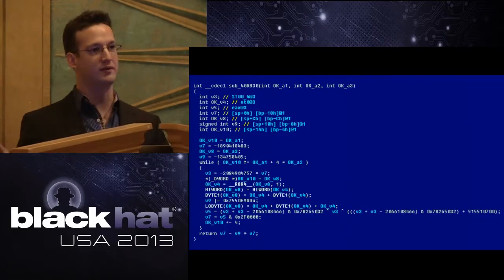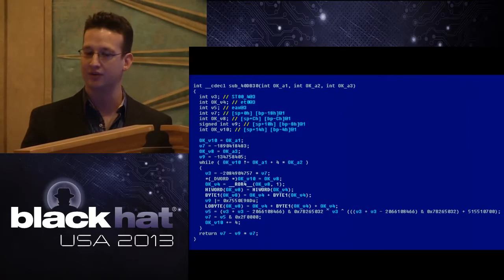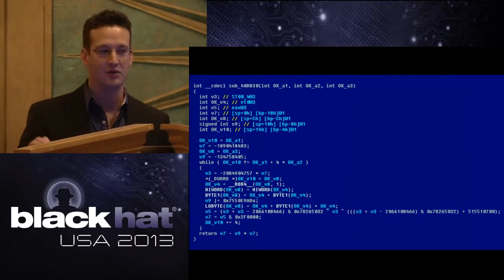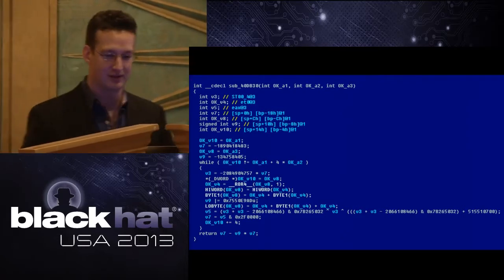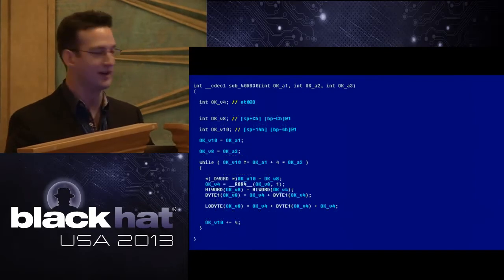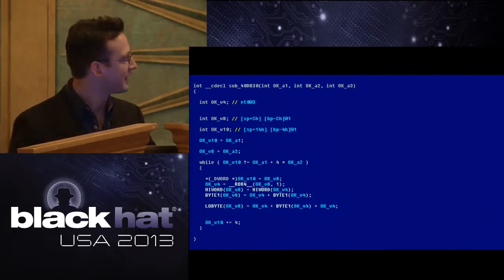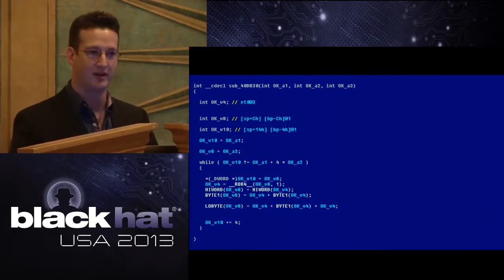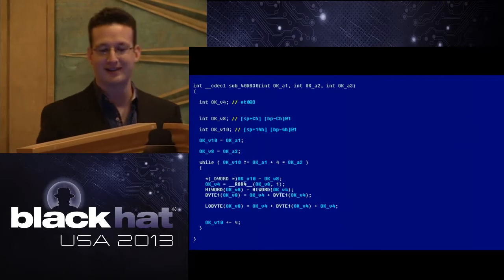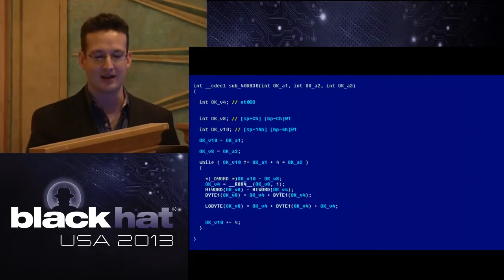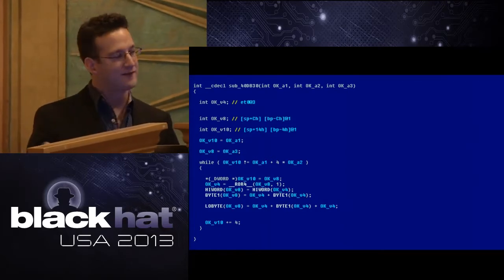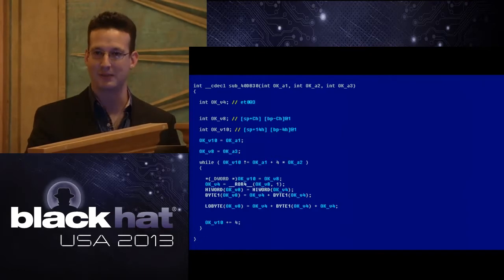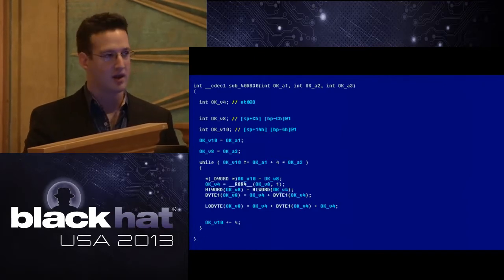And if we remove all the lines of decompilation that don't contain legitimate instructions, we end up with this. Now this is actually much more readable than what we had originally, but there are over 1,000 functions in this malware sample, and it would be very time consuming to do this manually for every function.